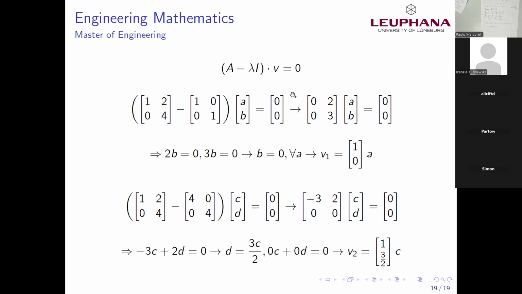Now, you can apply this, which is the definition, or you can start with the original equation as you want. As I say, because we obtained this expression here starting from, let me say, the original definition. Look, 1 2 0 4 minus 1 0 0 1. Why that? Because lambda equals 1. We are calculating V1 in this case. Now we can see at the end of these calculations, V1, which corresponds to lambda 1 equals 1, multiplies AB. What is AB?